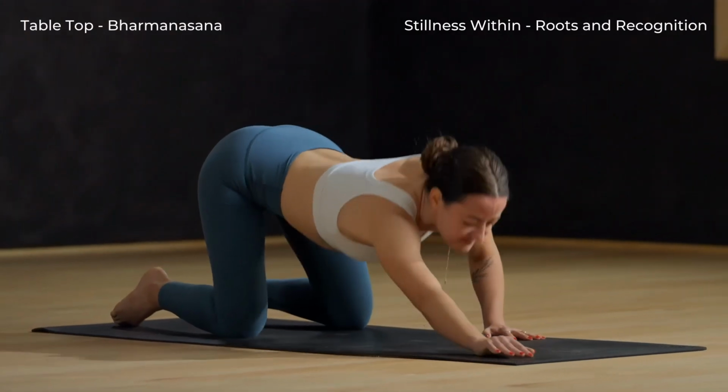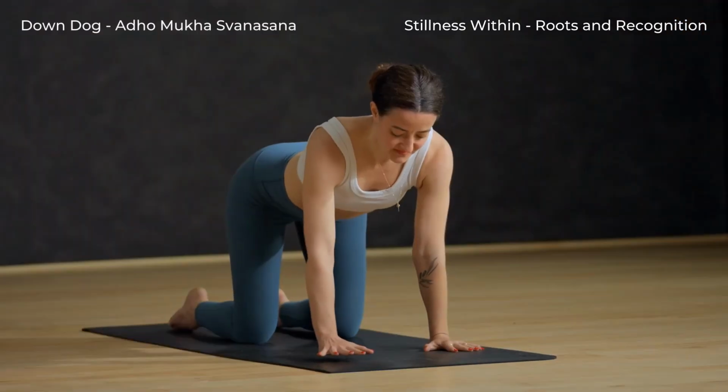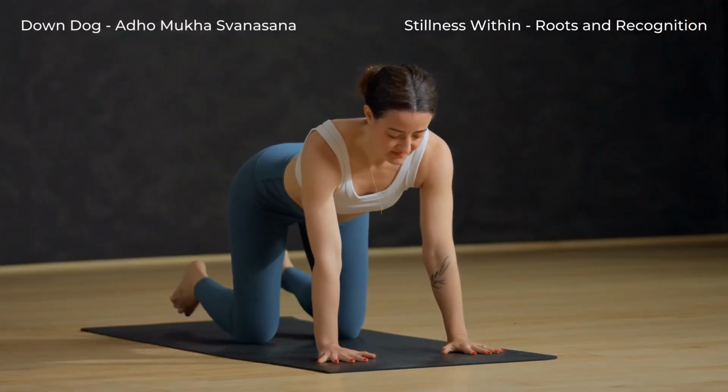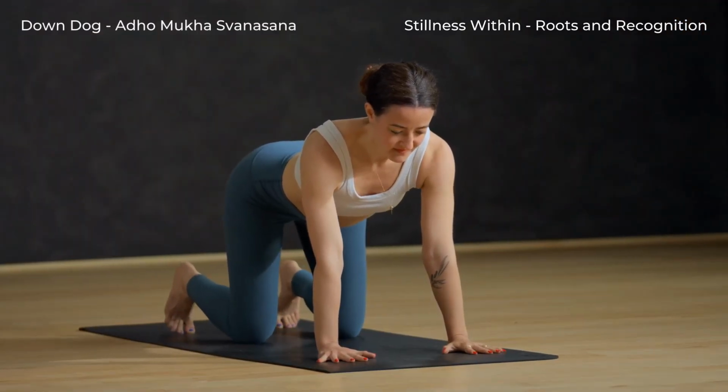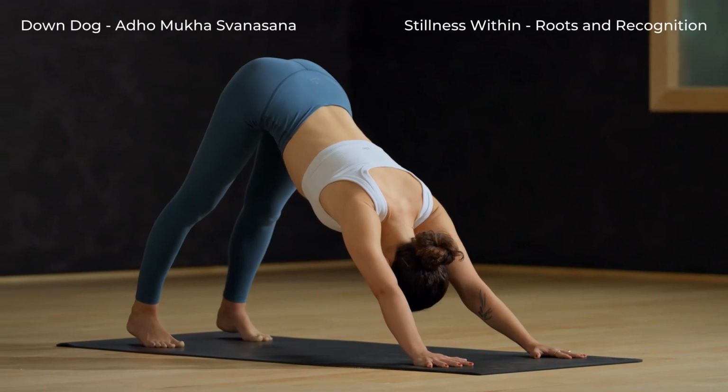Tabletop. Walk the hands back under the shoulders. Root through the L's of your hands. Tuck your toes. Take a deep breath in. Exhale. Lift hips up and back. Downward facing dog.